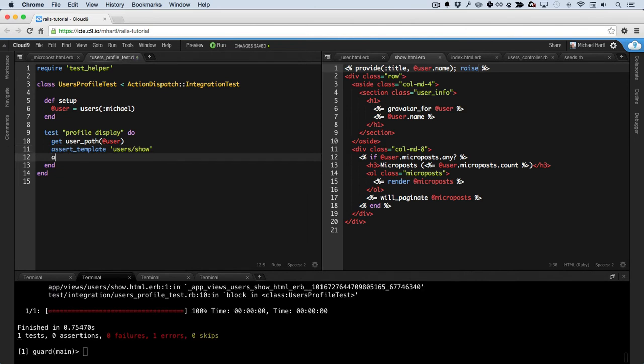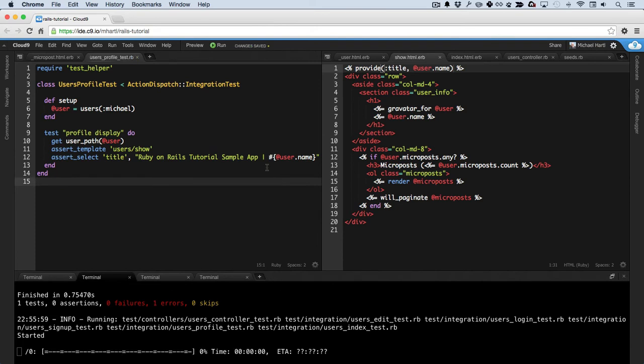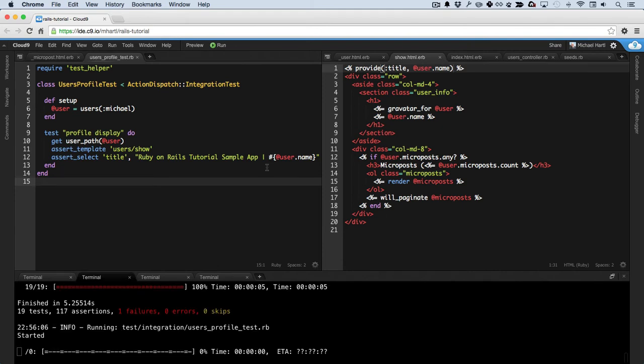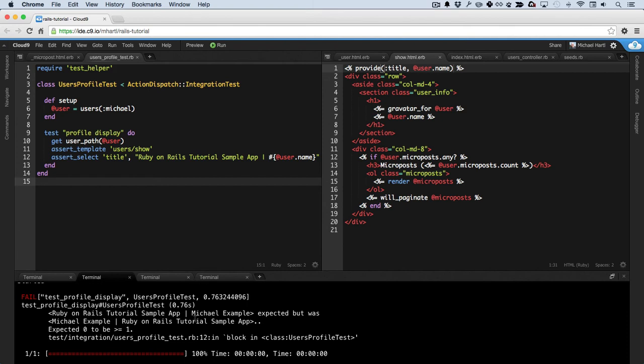And let's get the title. So it's the title tag, and then we want the title to be the user's name combined with the base title. So that's, and then like this. Oh, in fact, we need to get rid of this raise, don't we? We're still red there. Okay, what failed there? Oh, that's right. This goes first. It used to be the other way.